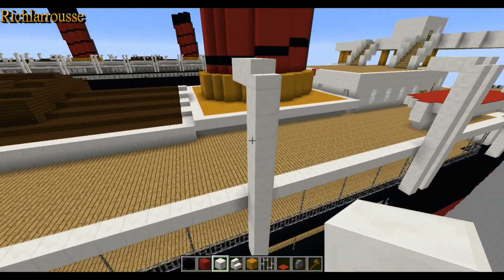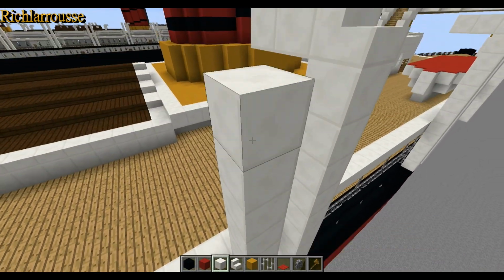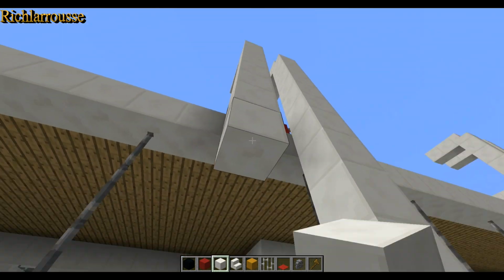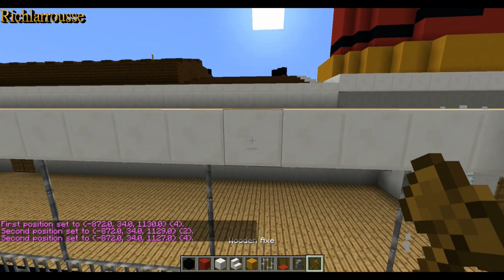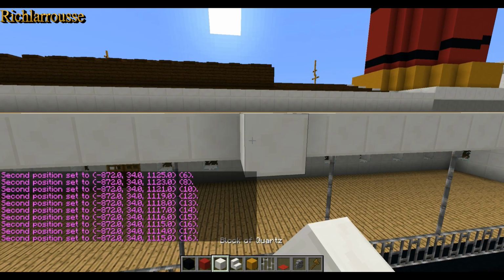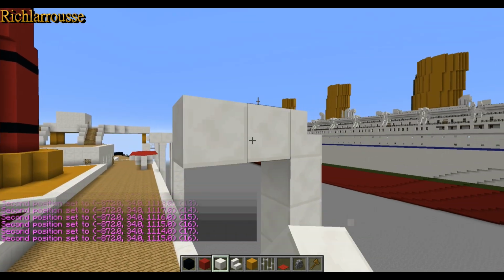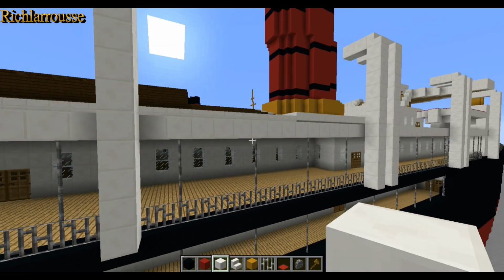I should add the third set, may as well. So 1 block gap, we build 1 out, and then 1, 2, 3, 4, 5, 6 up, stairs, and 2 blocks, and then 4 down underneath, and then a 15 block gap. Then we add 1 block, and then 6 up, plus stairs, and then 2 in, and then 4 underneath. There we go. There's the third set of davits.